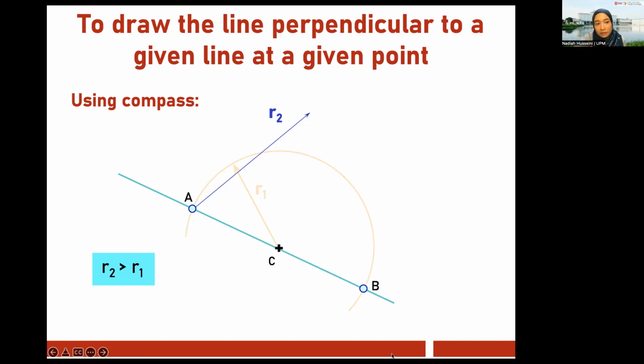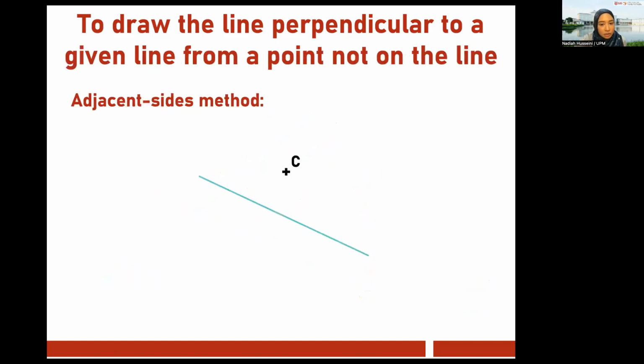Of course, if you have another method to do it and it gives you exact, accurate results, you can give me that as your answer. Let's say you learned this in LK in high school and this is the way you do it and it gives you accurate results. You can also use that as your answer. It is open-ended as long as it follows the standard. Okay, so you don't have to memorize, you just have to know how to draw it. I don't know if you have to memorize or not. I think if you practice this yourself, you don't have to memorize. It comes to you naturally.